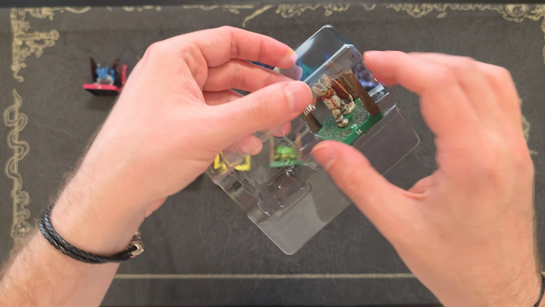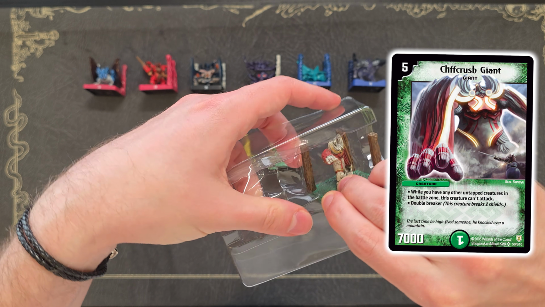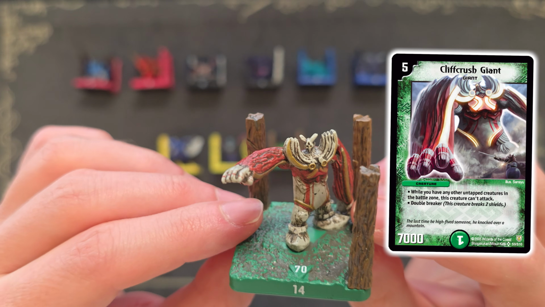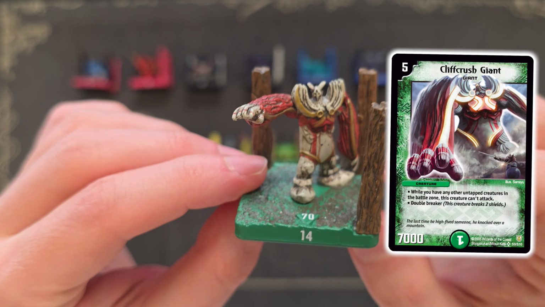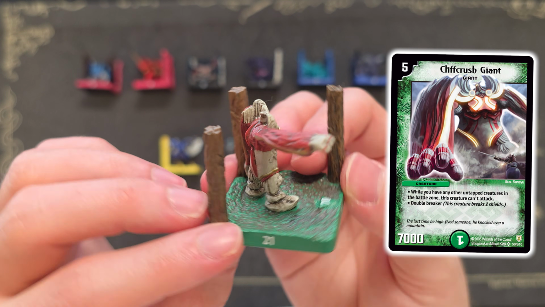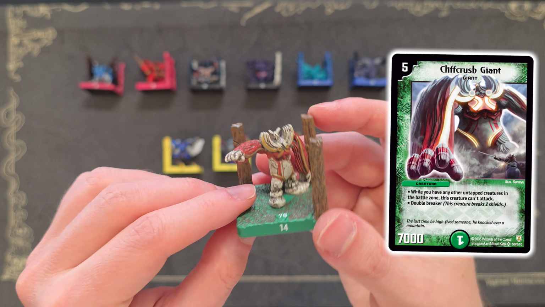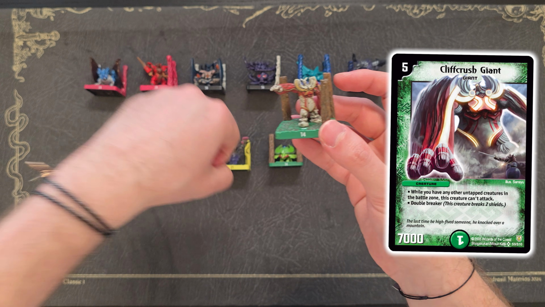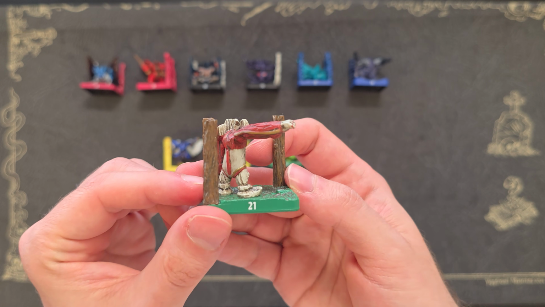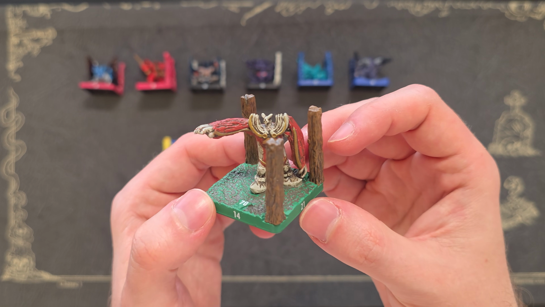And finally, our last minifigurine is Cliff Crush Giant, if I can just carefully get it out of its package. And why does it have its hand in this position? That's a bit weird. That's not how the card looked, right? In the original card, his hand is going down, like he's crushing the ground or whatever. Here they just have him doing like a Roman salute. I don't know why they went with this weird pose.